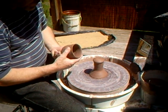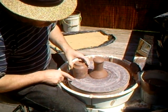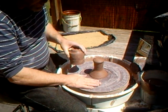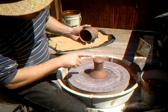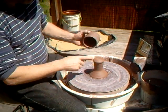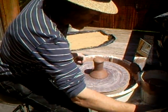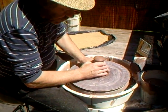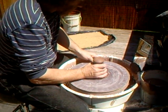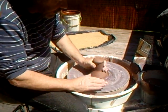Now these ones I'm trimming in such a way that the rims are not coming in contact with the hard surface of the wheel head, but they're held on this fist, if you like, or whatever you want to call it. I just wanted to take it off to show you, but it's so firmly attached.